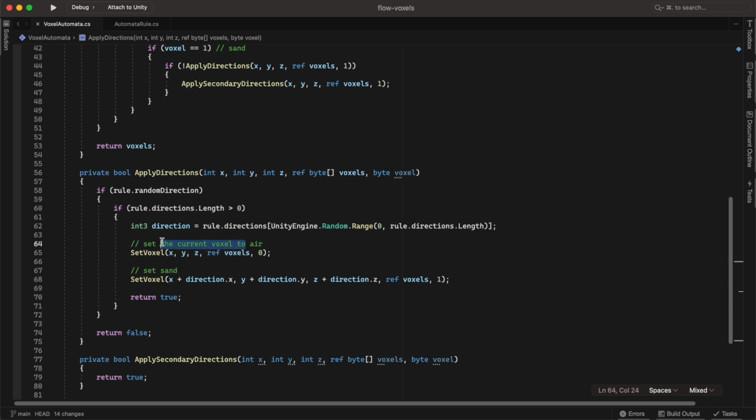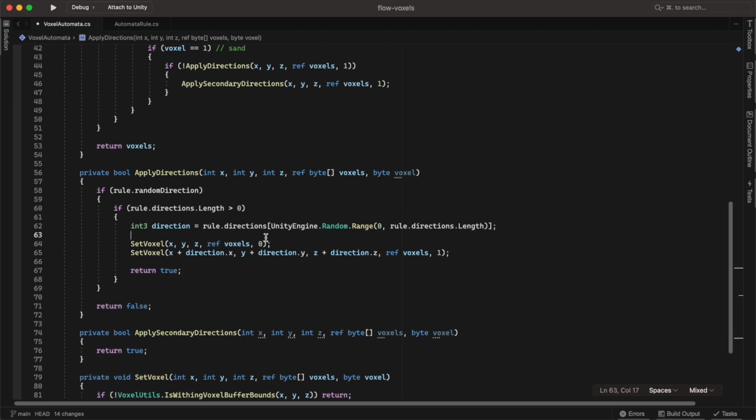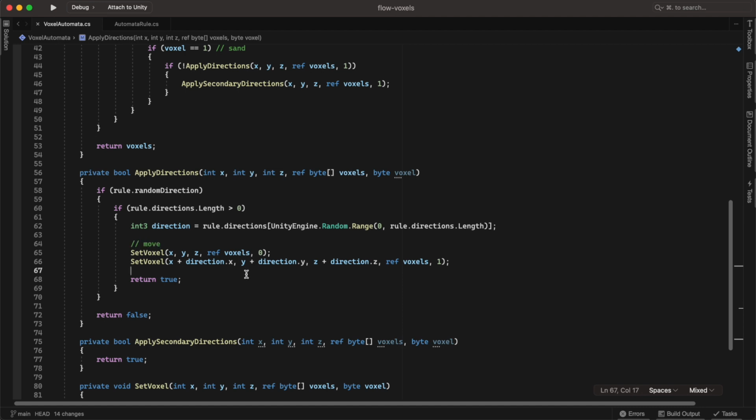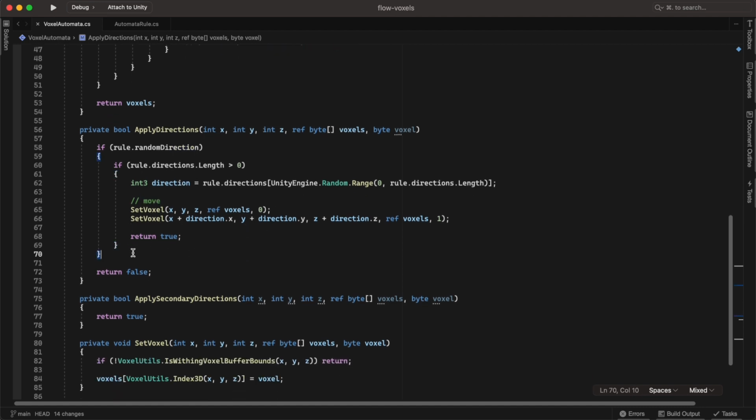Set air, set sand. All right. And you know what? I'm just going to rename all this to move. There we go. All right. So that should work for our directions.